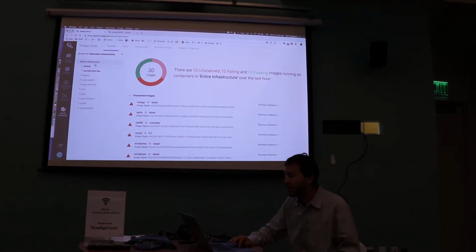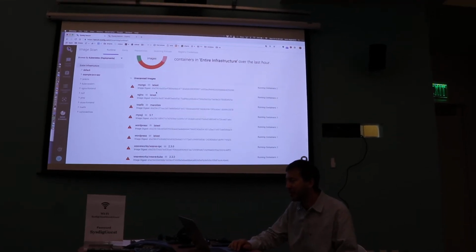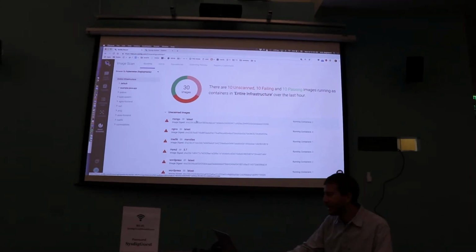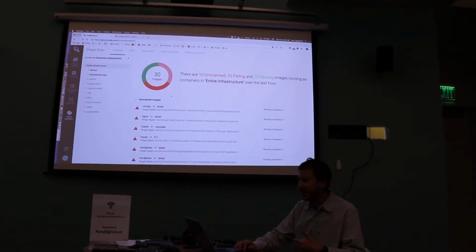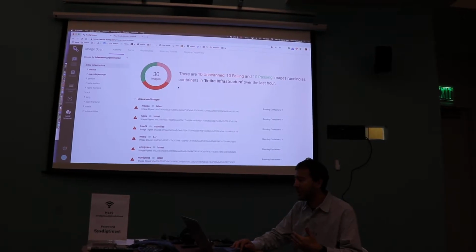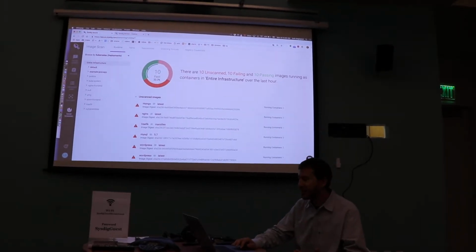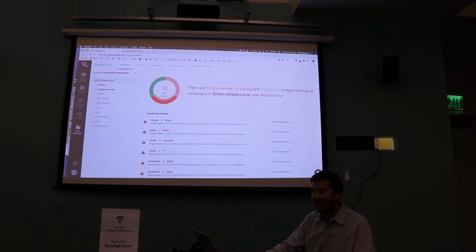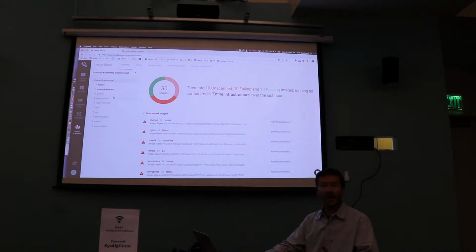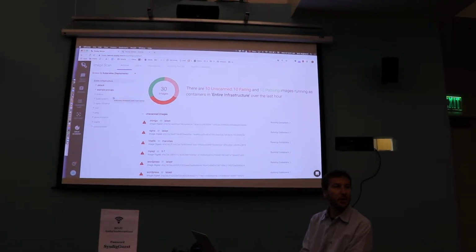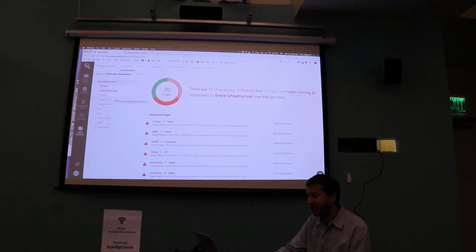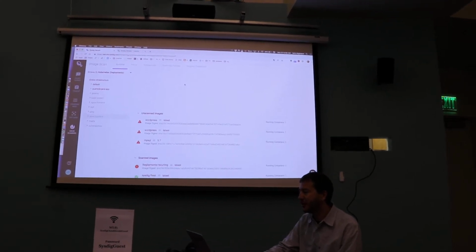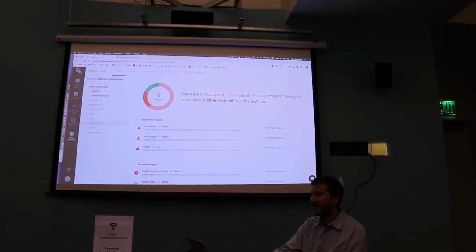So, for example, here we have our infrastructure, and we can see that there were issues with the Mongo image, and that of 30 container images, 10 were fine, 10 are still not scanned, and 10 have failed. I can browse these logically in my infrastructure. Typically, I may want to focus on a specific service, so I can pick it and look at the vulnerabilities only for that part of my infrastructure.